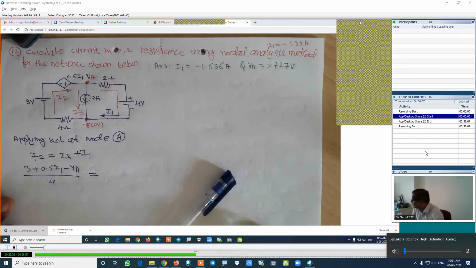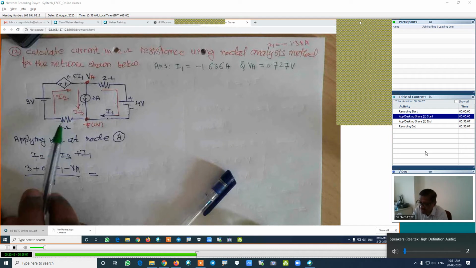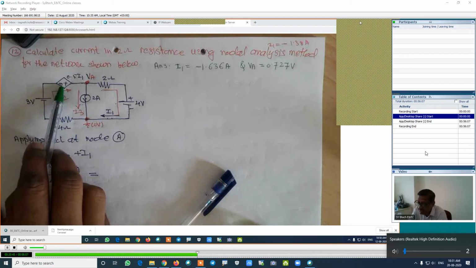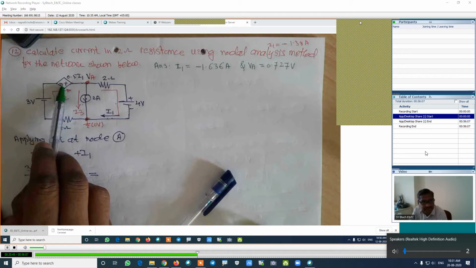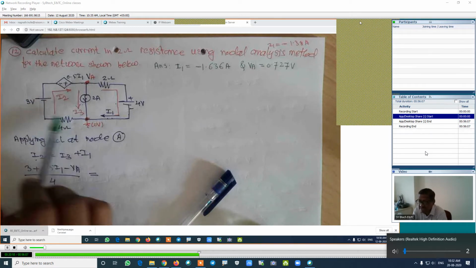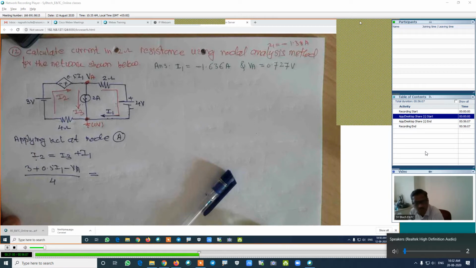I will repeat once again because it is a little difficult. Majority of the time, when we have such a resistance, such a source and such a source, generally we forget about this kind of source because it is a dependent source and it is a voltage source. That's why we have to consider addition or subtraction in case of the voltage source. If it is a current source, then the current of this branch is the same as this particular source. It is a voltage source in this case.